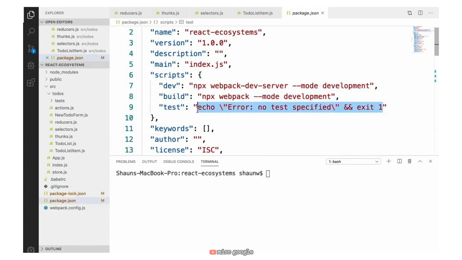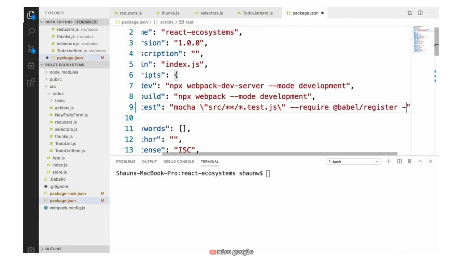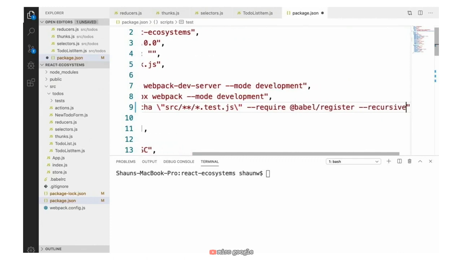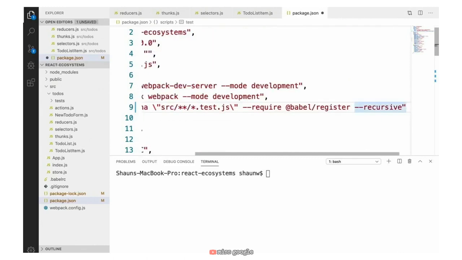We're going to say mocha "source/**/*.test.js" --require @babel/register --recursive. So that's a pretty long command, which is exactly why we created an npm script for it.